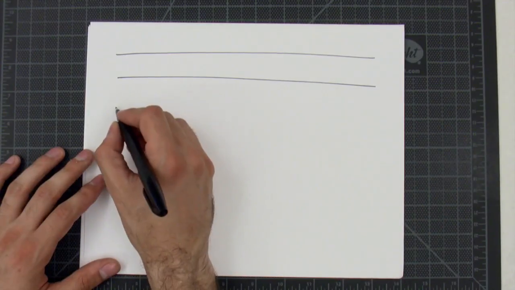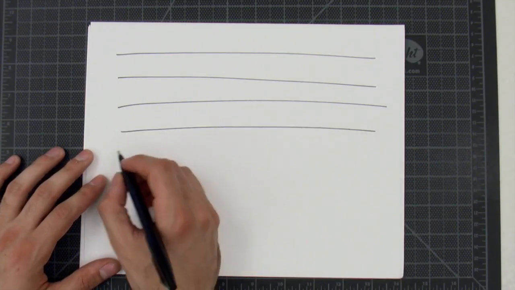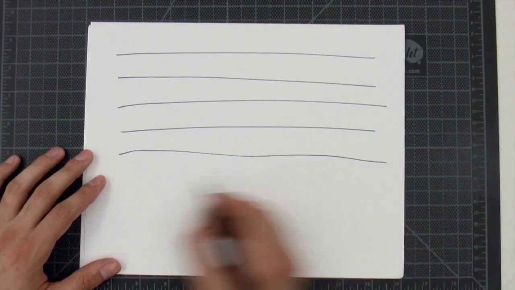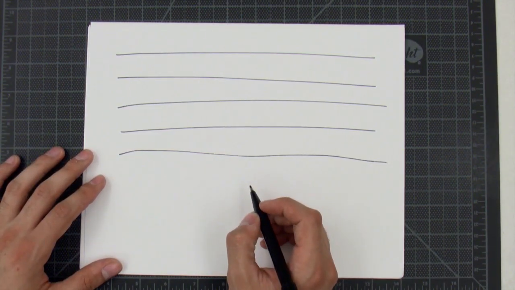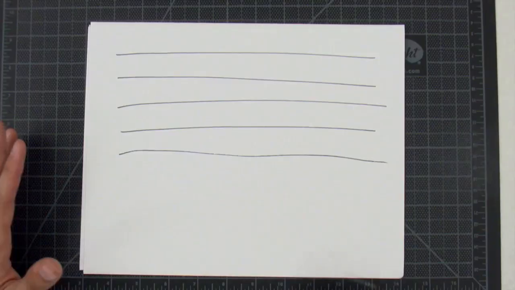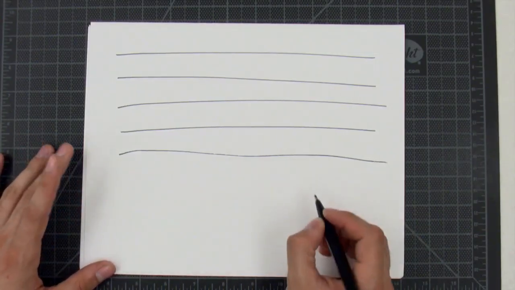After you practice the curved line motion, or the arc, the next important sketch move is the straight line. For a straight line, take the motion you had before, that arc motion, but add a little bit of lateral motion. In that way, you can get something that comes out more straight. Some things to pay attention to: if you notice your lines are a little too wiggly, you might be going a little too slow. A lot of this sketching is really fast and loose and bold, so you don't want to have too many wiggly lines.